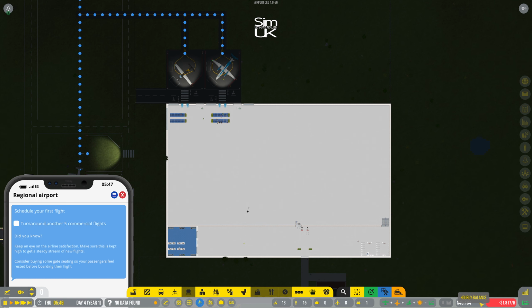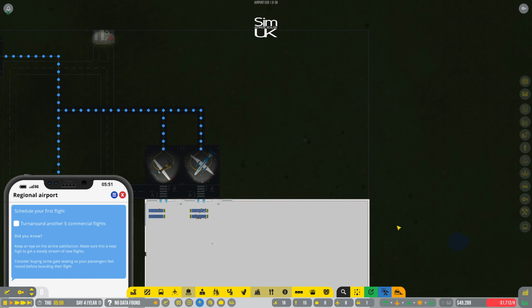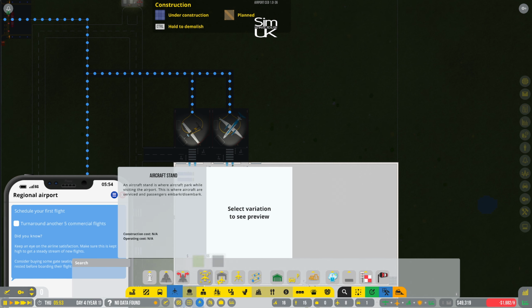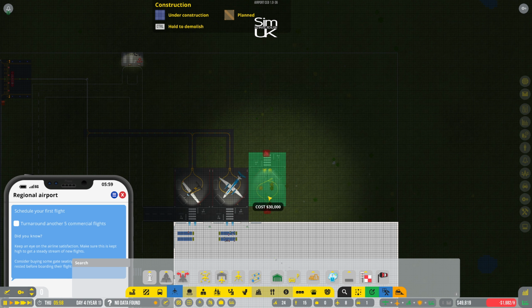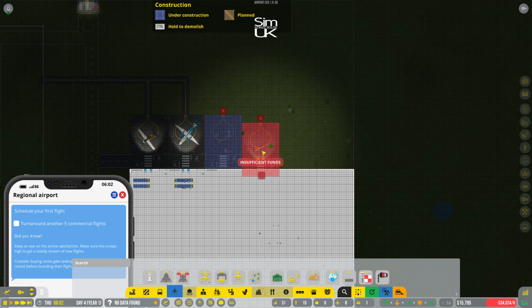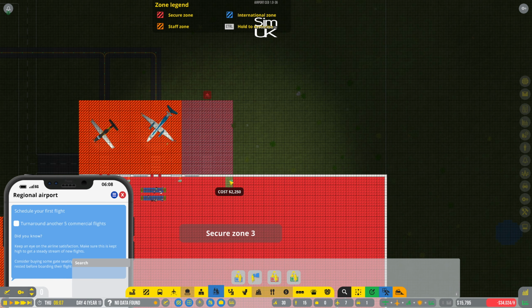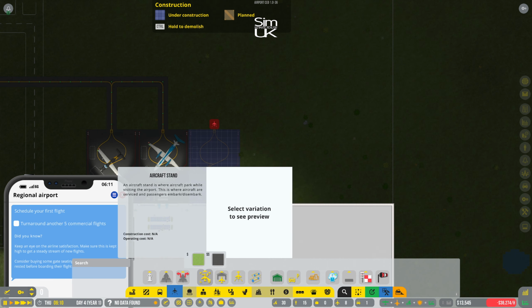So I think today should be the first day that we make a proper bit of profit, but we still got a debt to pay, so we're going to have to sort that out. But whilst we've got a little bit of cash, I was thinking maybe it's a good idea to get ourselves another stand in place. They're 30 grand. Not a lot of cash. Actually, I think we're going to have to put it here to keep the costs low. So we've got 15,000 left. I need to get a desk in there. So if I just order that now, and maybe we'll have enough just to get the taxi route done.